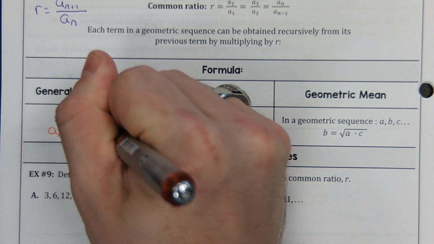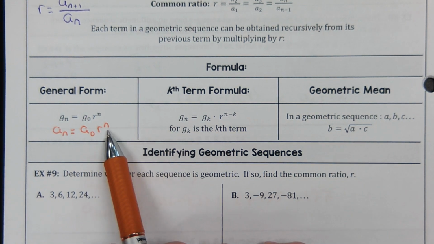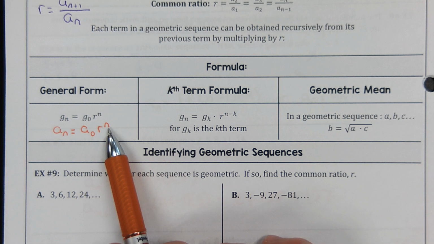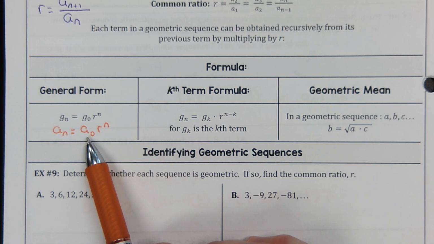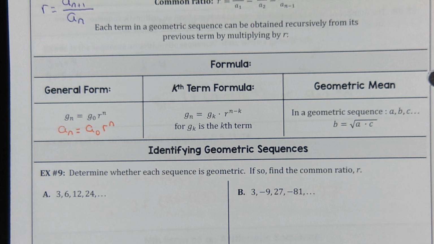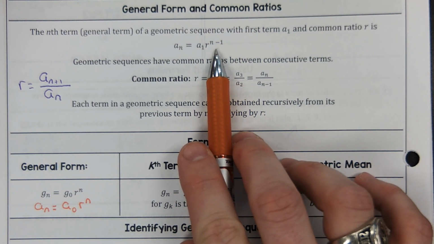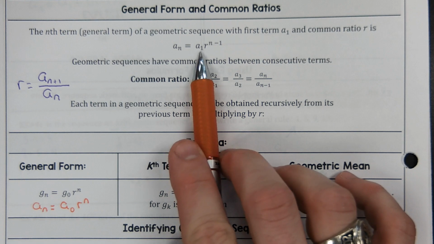This is the formula if you reindex it to begin at a sub 0. So for this one, if you want to know a sub 1, you have to actually plug in 1. It's what you get if you took the thing before the first term and you multiplied it by the common ratio. I know that's a weird sentence to say. But essentially it's this one if you just reindex to make that a 0 instead of a 1.